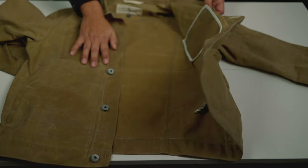Every waxed canvas jacket I own has lining. It's a thicker or thinner liner, depending on whether you wear it in springtime, autumn or winter, but it always has a lining. The lining has an objective, which is to keep you away from the waxed canvas and the wax, and to avoid the body heat melting the wax and making it fade faster.